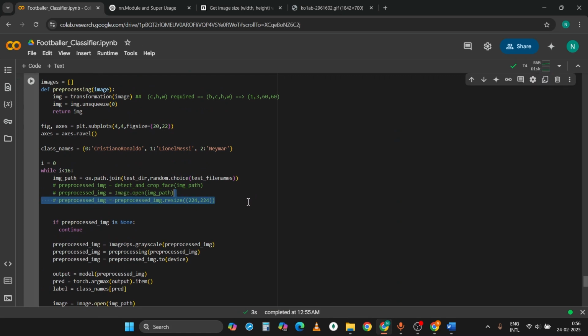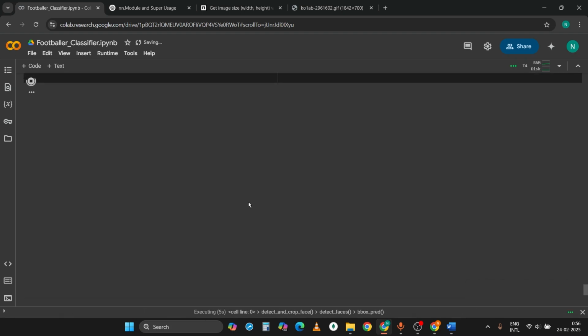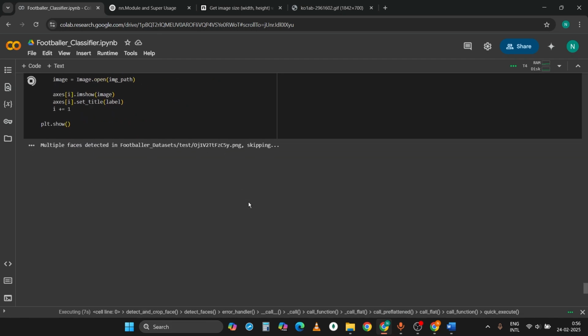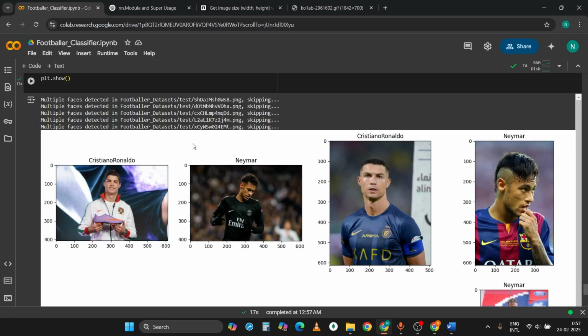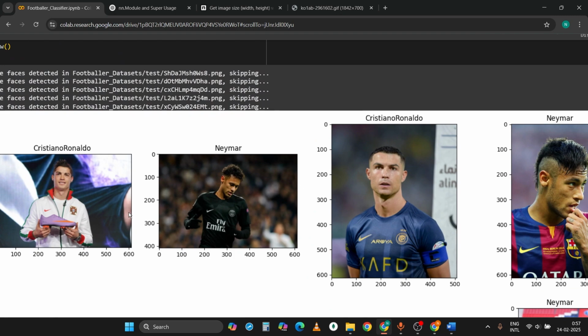Let me show you the difference after using the face detection function. See, let me check how many predictions are wrong.